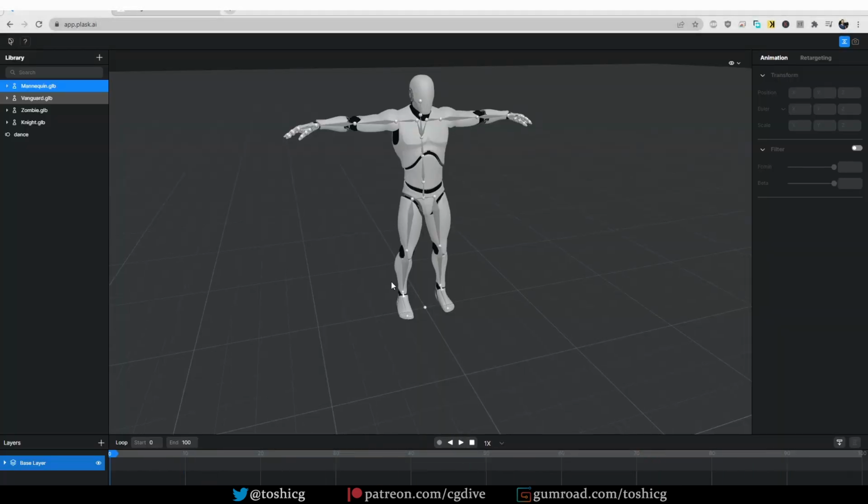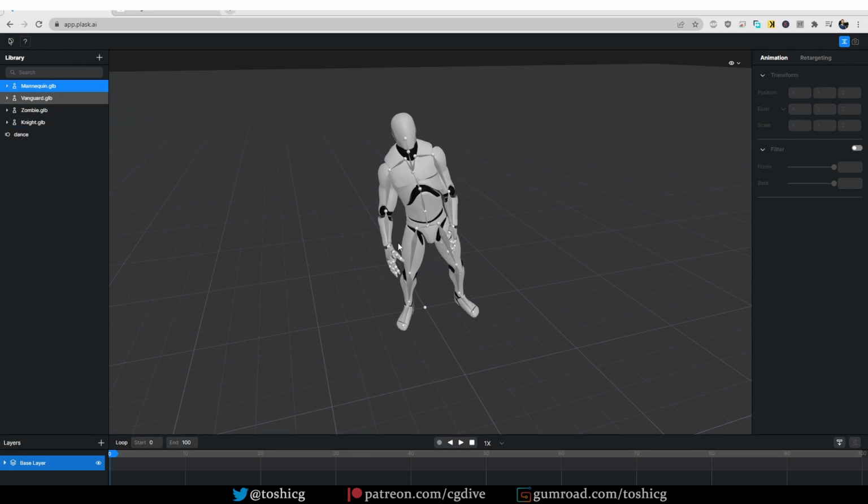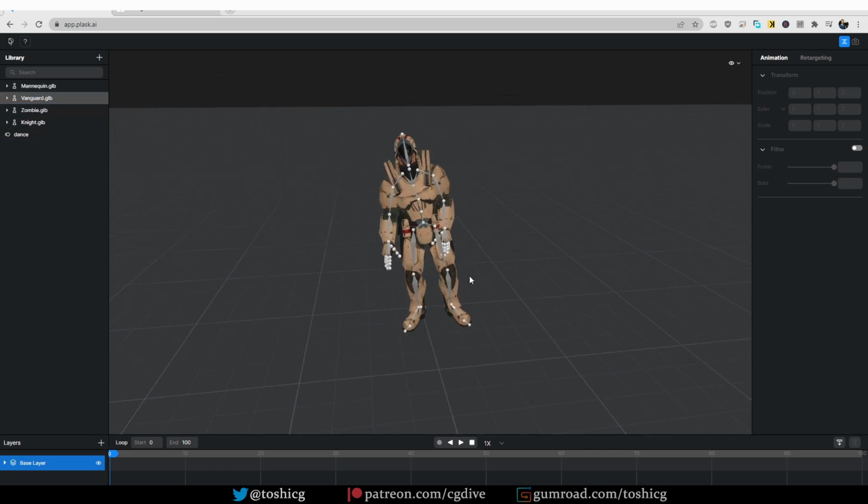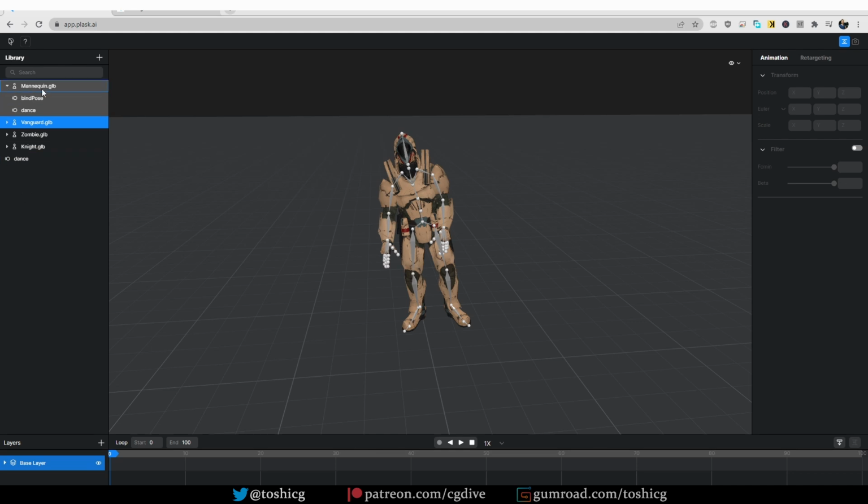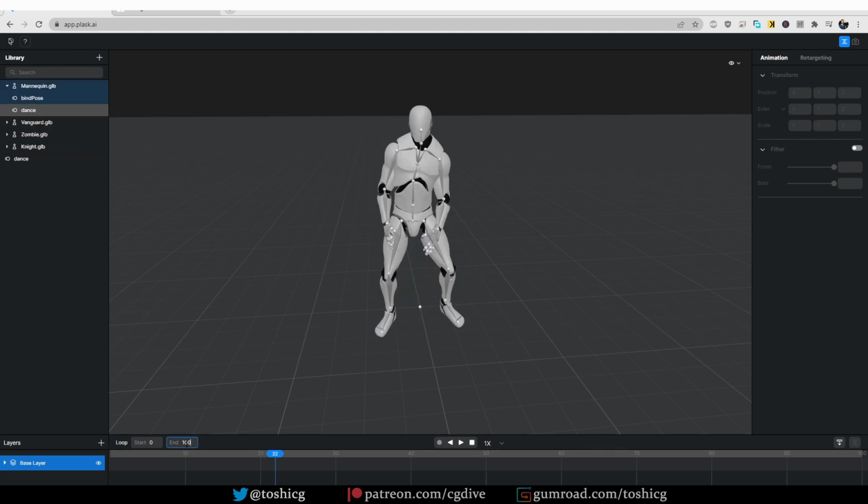Now back to Plask. When it's done, you'll be back to the initial interface and the extracted motion will be in your library. So if I just drag and drop the dance action onto the mannequin, the action will be applied. If you want to use the action on another character, just drag and drop it and it will actually appear in the viewport. And then if I want to switch back to the mannequin, I can expand the actions that it has and right click on the dance, and I'll choose visualization. I can edit the end keyframe because this action is longer than 100 frames. So here is what I have.